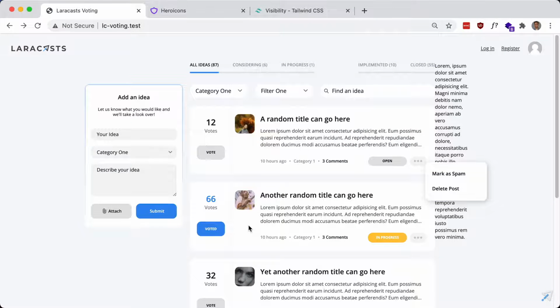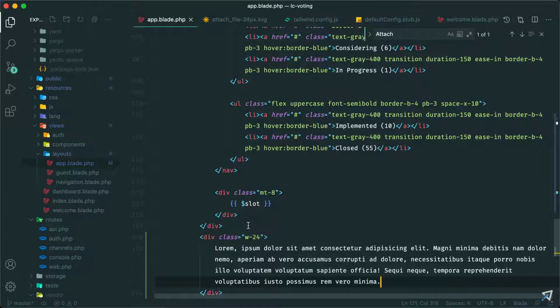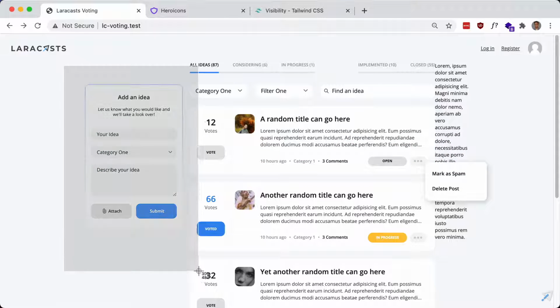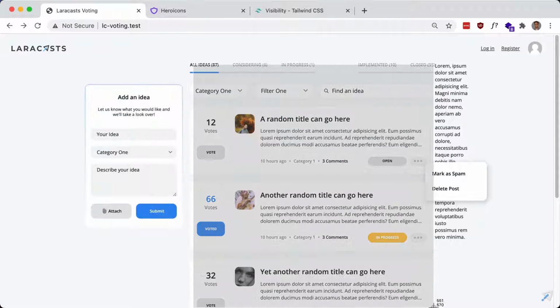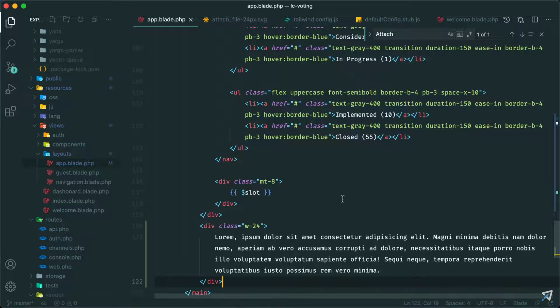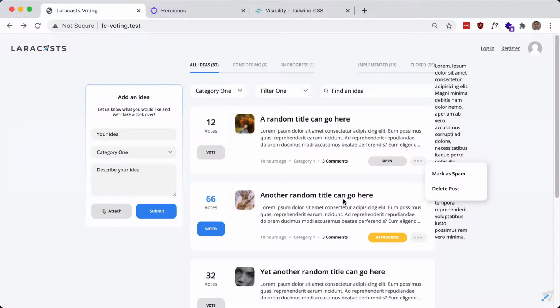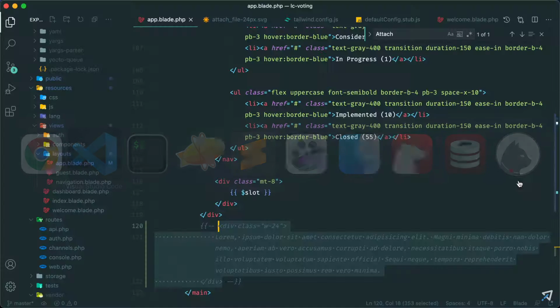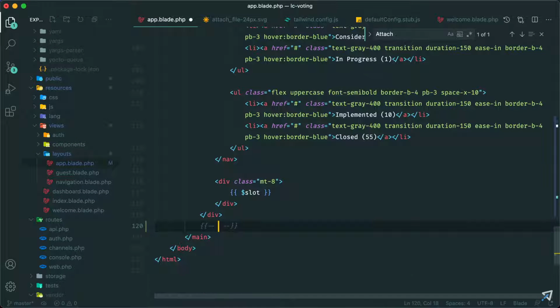And actually, I don't even think I need that, because when I increased the max width of the container, that already did it. Since these two are fixed already, then it bumped everything over to the left a bit. So yeah, let me see if that is correct. So let me just comment this out for now. And now everything should be bumped over to the left a bit. Yeah, it is. So yeah, that's fine. So we don't really need that invisible trick that I was talking about.